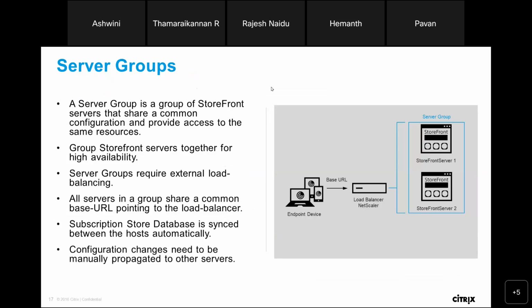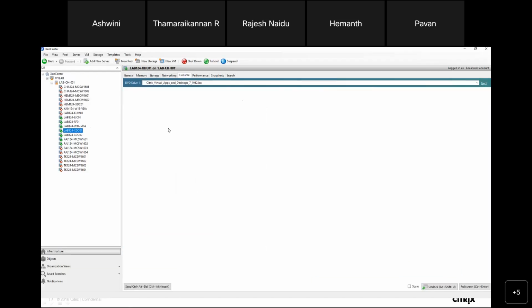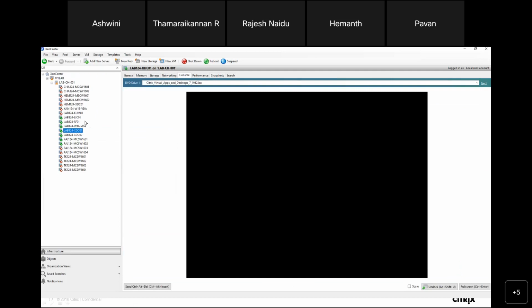So server group. Can you please set up one more storefront server by tomorrow? Who will take care of this? Dora, you can create another server named lab124-SF02. Okay. So one more server you can create, and make sure you join it to the domain controller as a member.